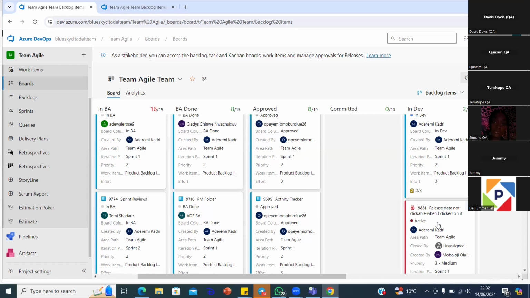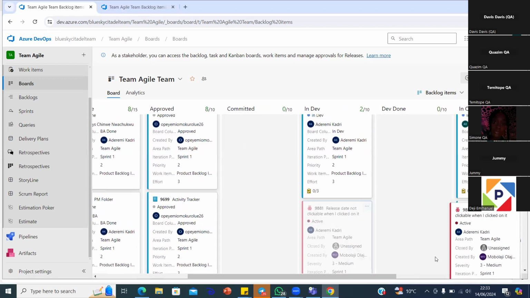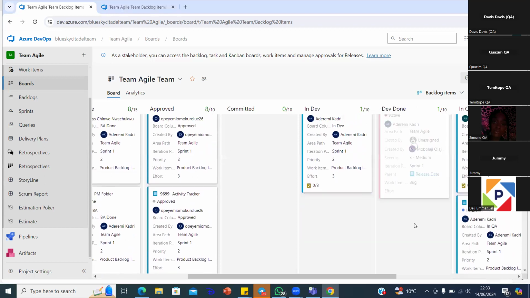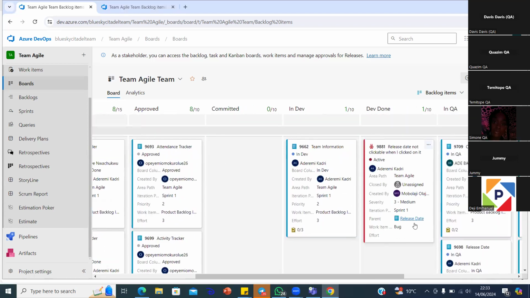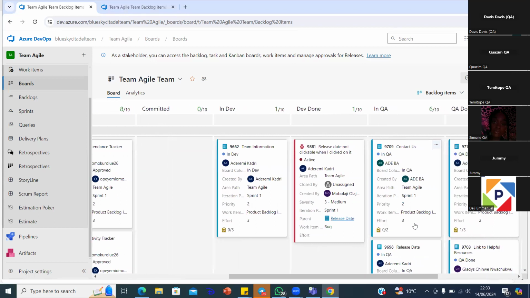So once you finish the bug and it is fixed, what do you do? You move it into dev done. Can we do that? Okay. Now, the story, or the PBI, is still in Keyway, but the bug is in dev done. The developer has told us that they have finished with the bug. But what do we need to do now? As Keyway, you move that bug into in Keyway.